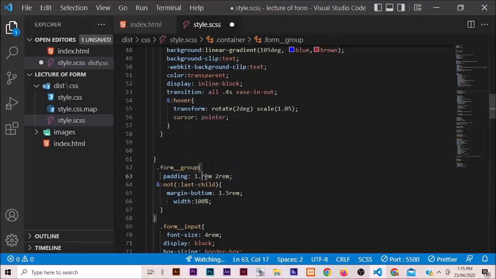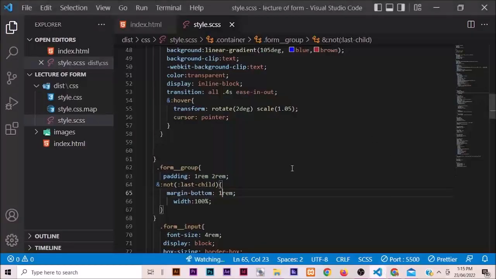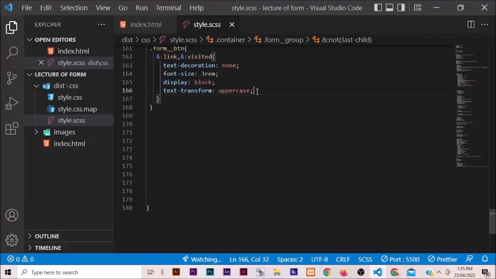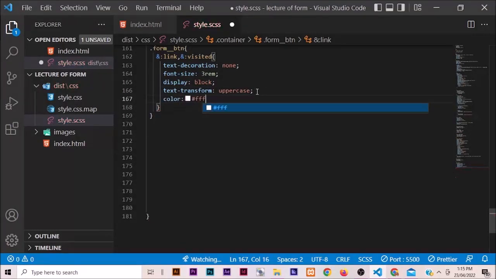I think the height is too much. Good. Explore. I think we are good to go. So let's change the color to white. Color is white.